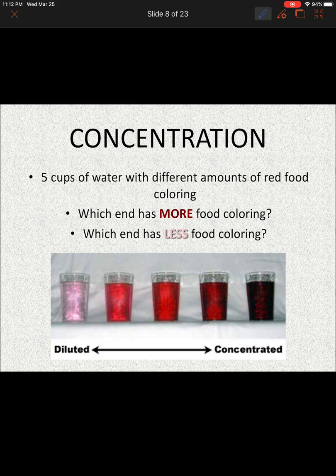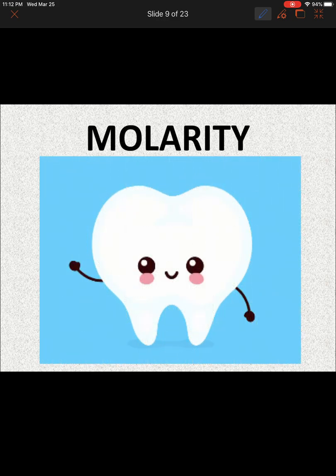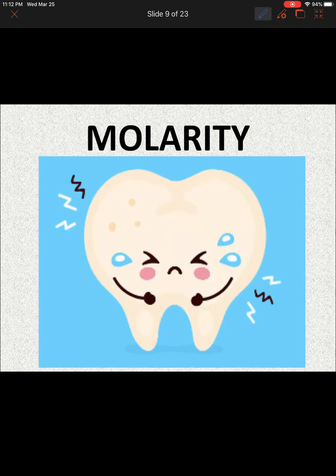And I bet you can think of beverages that might be more concentrated than others. The sugar example I gave you in the cup of tea. Some people like to have unsweetened iced tea. Or maybe they only put one packet of sugar in their iced tea. So it gives it a little sweetness, but not much. So that would be a dilute sugar solution. But if you're one of those folks who grabs like every sugar packet in that little cup and shakes it into your drink so you end up with like sweet tea, well, that solution is going to be more concentrated with sugar. All right? Kind of making sense?